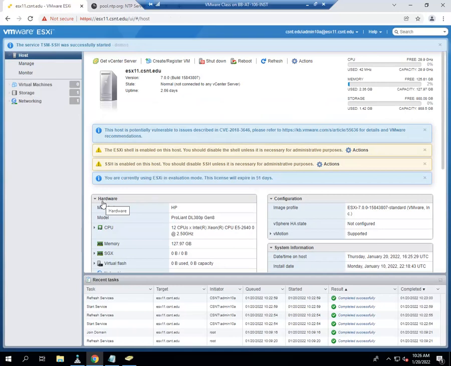So those warnings are going to stay there, as long as SSH and the ESXi shell are enabled. That allows you to get to a bash shell command prompt, either through SSH or on the direct command line user interface. You can press Control Alt F2 or whatever, jump over to a shell and access and really do some damage.